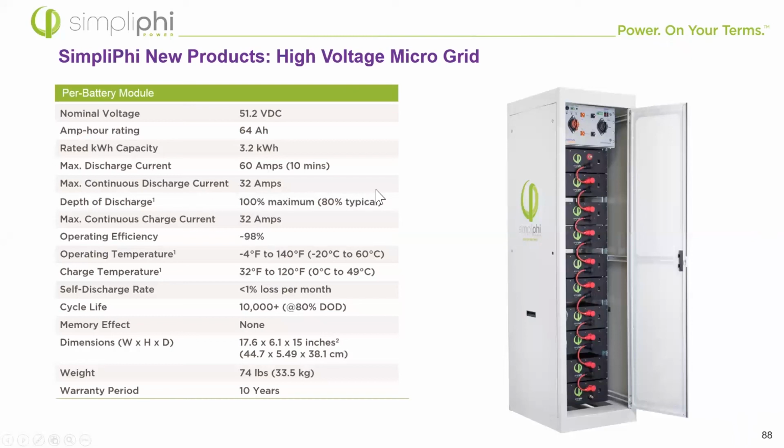Same thing though, same battery, same chemistry, it's still lithium iron phosphate. It comes on this rack, that's standard, it comes like this in the racking system. We do have a container option as well. So if you say, I know I need 10 of these stacks, I need 500 kilowatt hours of storage, and I don't want to build it myself, we can actually build it out in the container with the disconnects and everything built into it and ship it that way so that it comes on site, configured and everything for your desired voltage and storage.